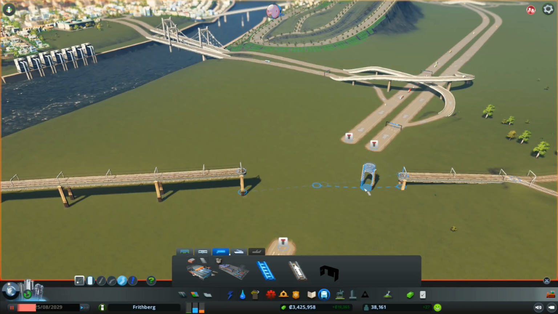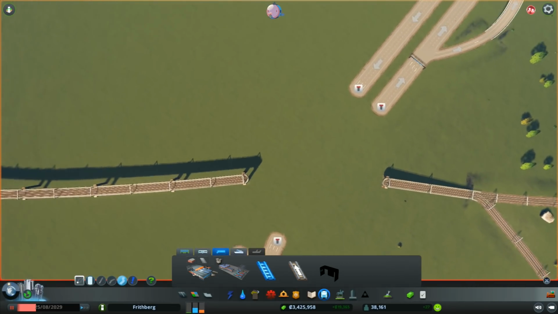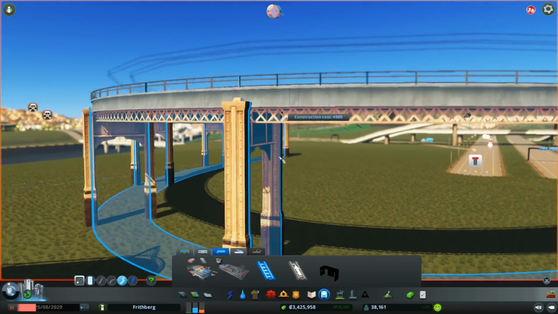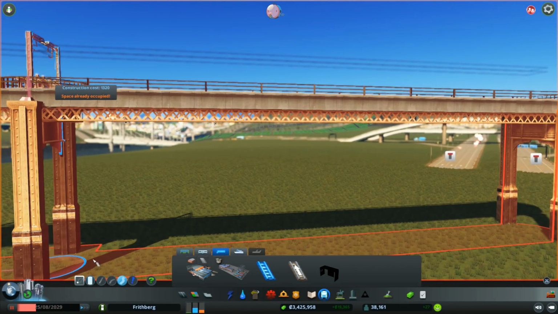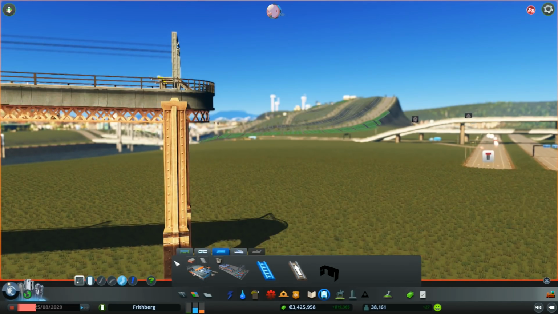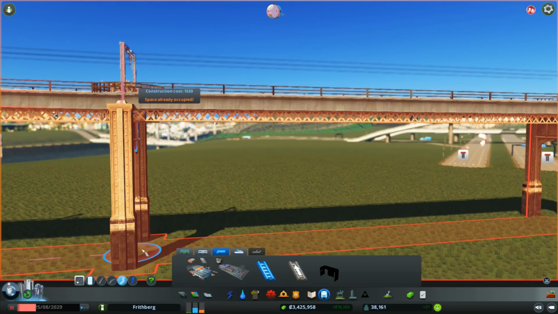So if I take double height there, I can't even join that in. It won't let me join it in at all. And this is the bit that I don't understand. Why can't I join that in? What is going on with it that is stopping me from joining in? Space occupied. Well, yeah, I get that. I get that it's space occupied, but surely you should snap together.